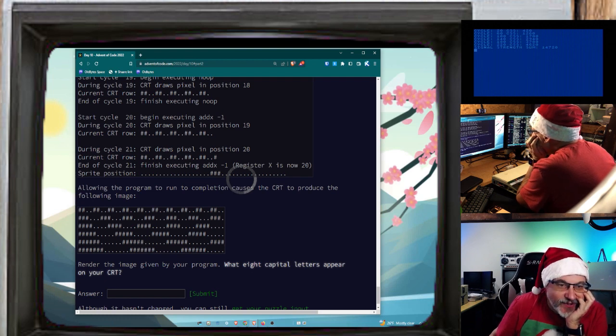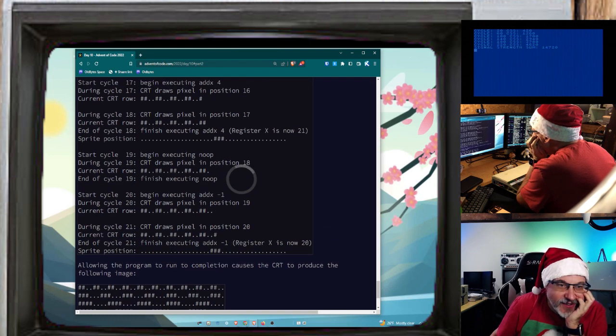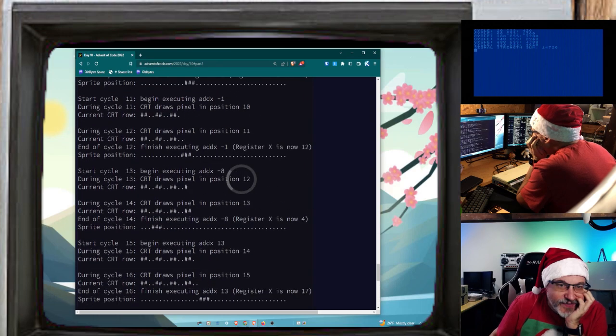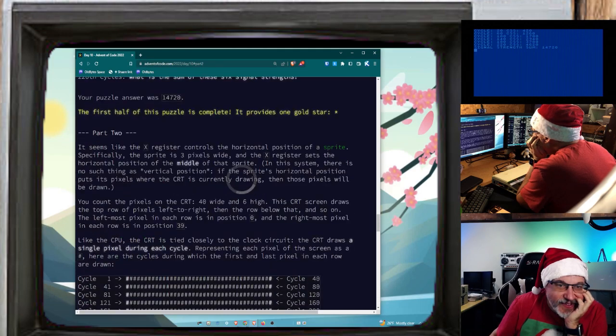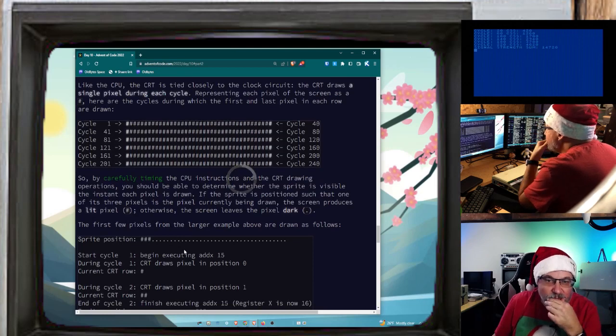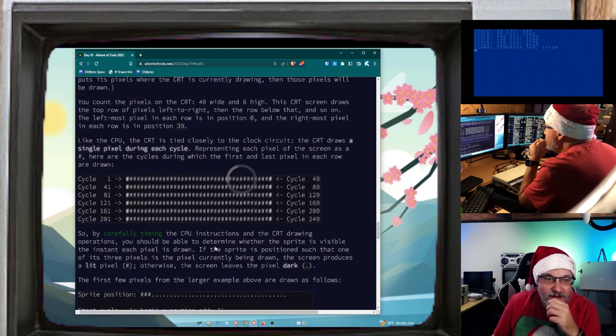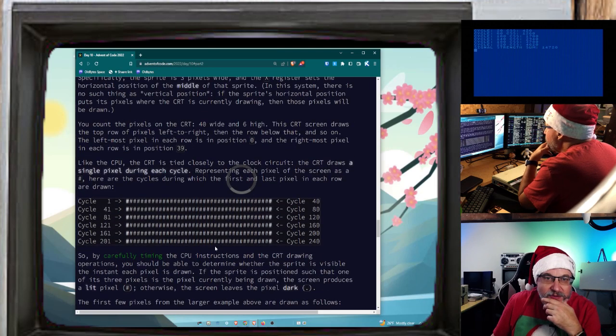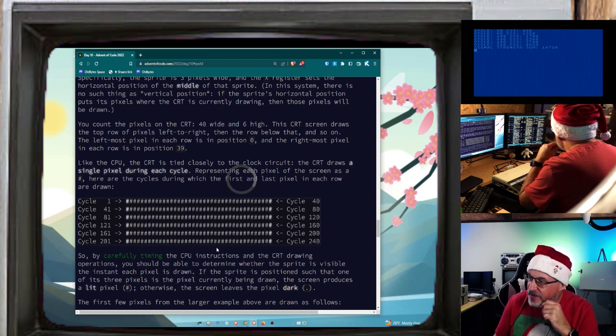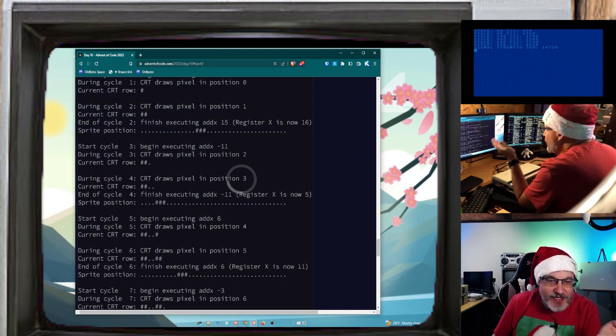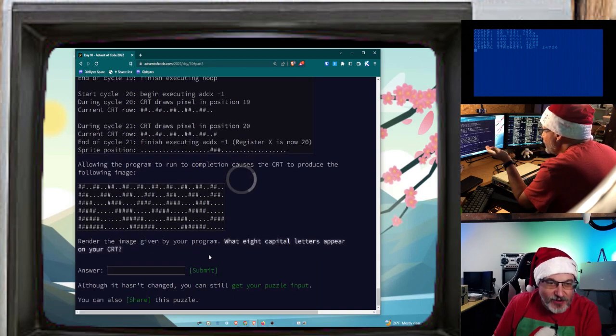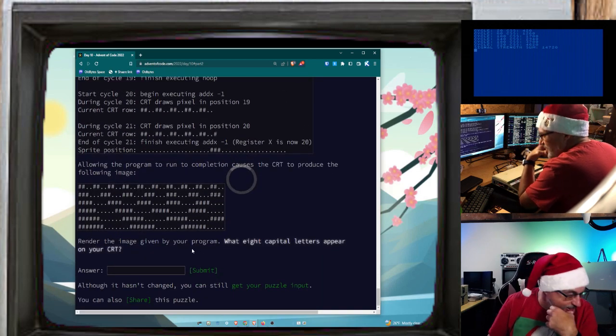What eight capital letters appear? 40 wide. The resulting pixel pattern will look like ASCII text. Well, why does their example not look like that at all? That would have been nice.